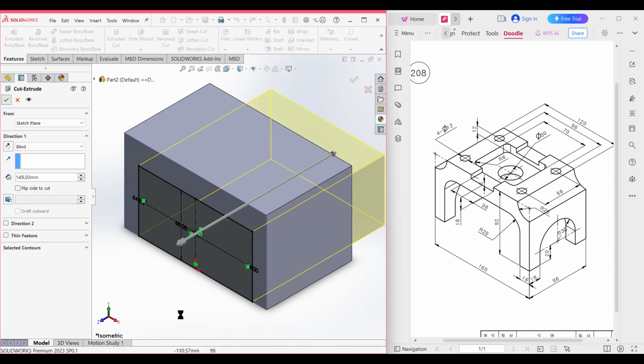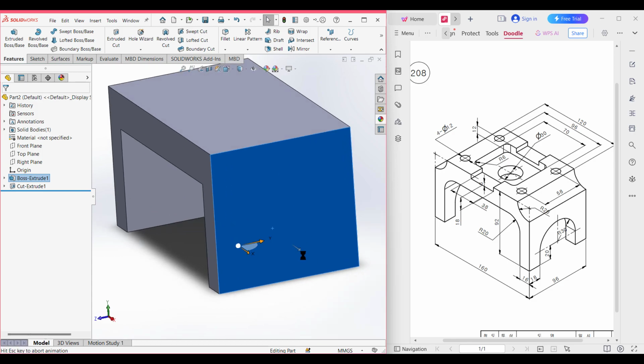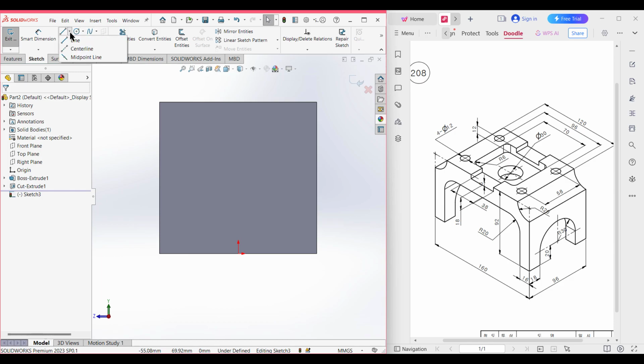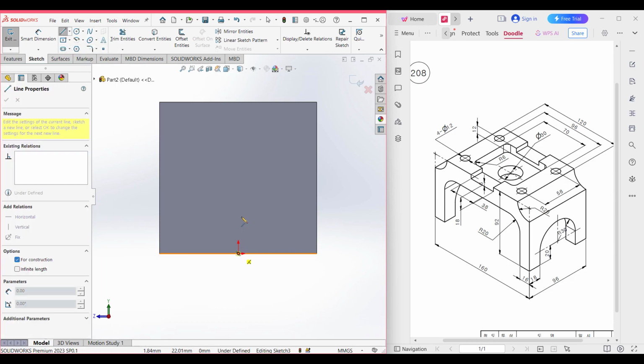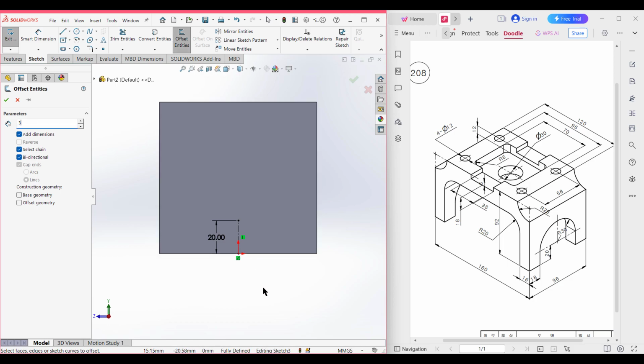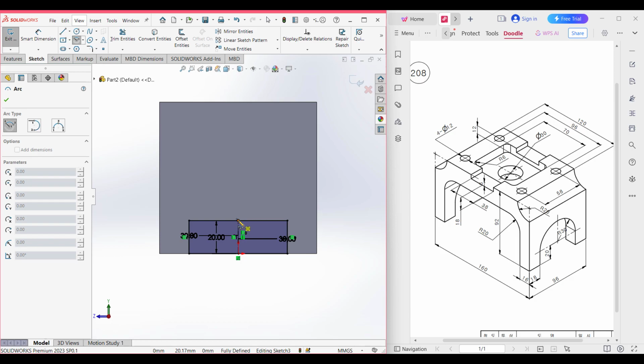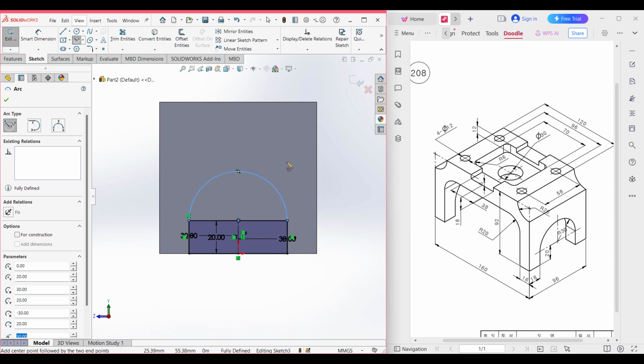Now press OK. Then again select this right face, now right click on it, now sketch, now normal to it. After that, select the center line again and draw a center line from here to here, and this center line has a dimension of 20 unit. Now select the offset entities, and the offset will be 30 units, which is equal to the radius. Now select this line, make sure to click bidirectional. Now press OK. After that, select the arc tool from here, the center point arc tool, and place your cursor here. Now click, now draw the semicircle. Okay, the semicircle has been drawn.